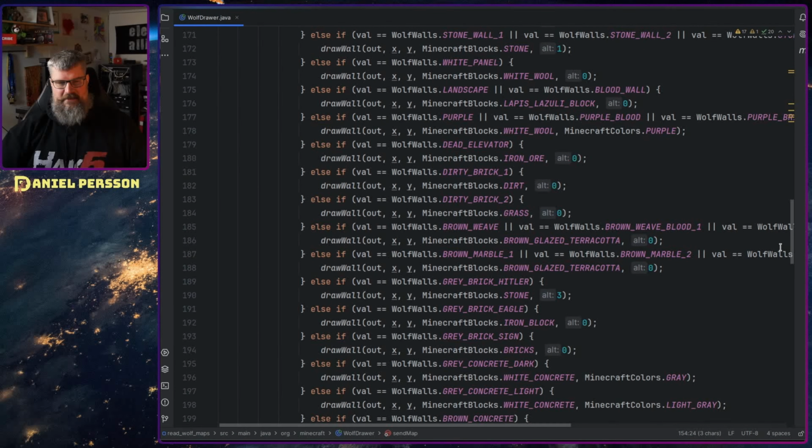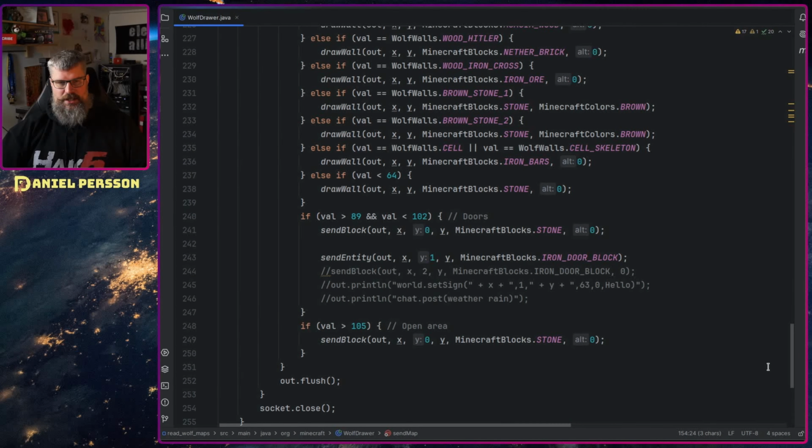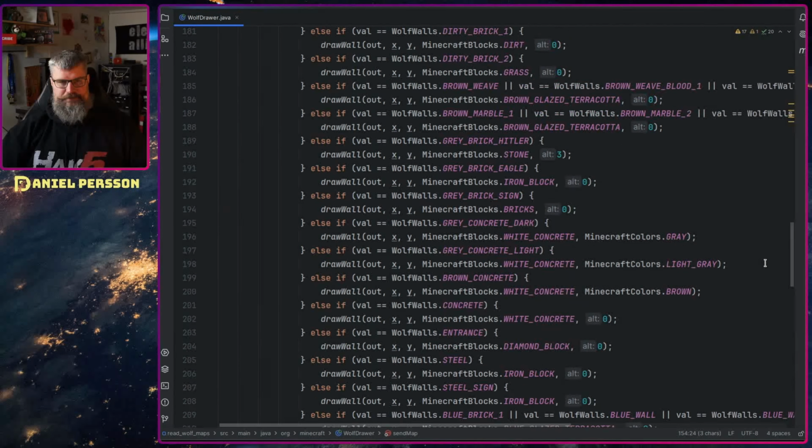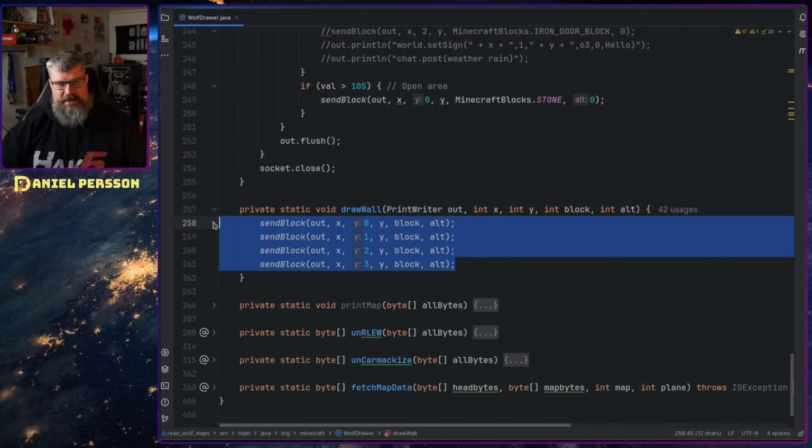And you see that I have mapped up everything here into what it should do. So first off, we have an elevator, for instance, and I want to write a diamond block as the elevator.